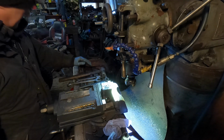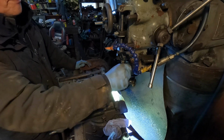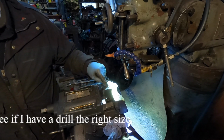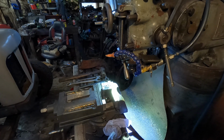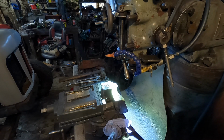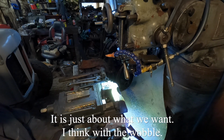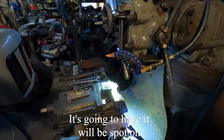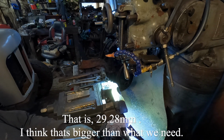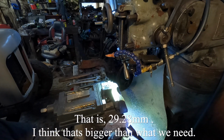Right, I've got a file on here. Right, well, I'll get the chuck back on. I'll go and measure the ram, see if I've got a drill the right size. I don't think I've got a drill that big. It's just about what we want. I think with the wobble that it's going to have, it'll be spot on. That is 29, 28. I think that's bigger than what we need.